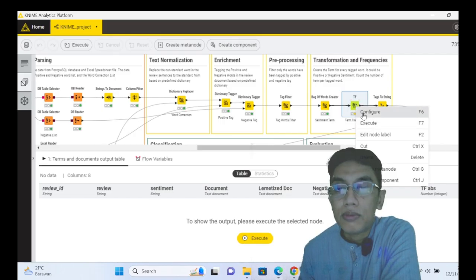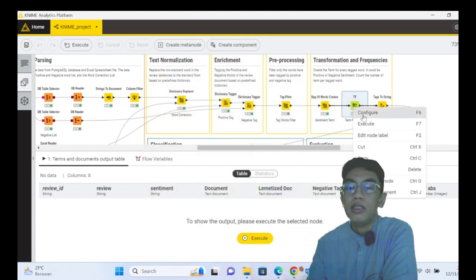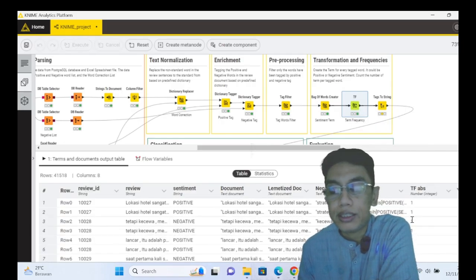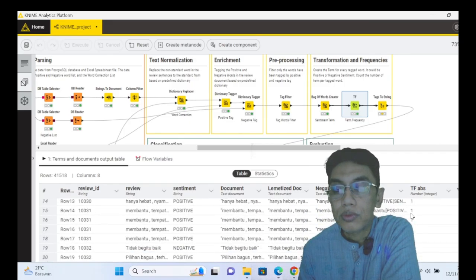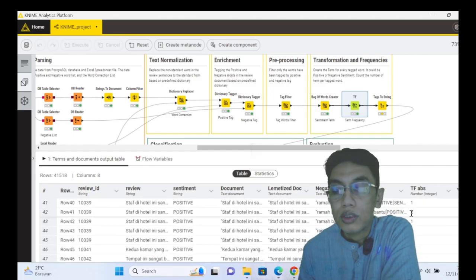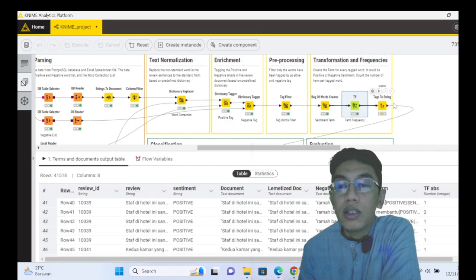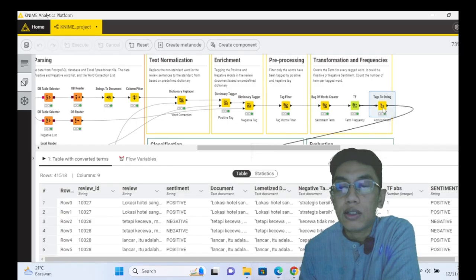And in the term frequency, we will calculate how frequent these words appear in each document. So in this node, we will convert the tag to string.